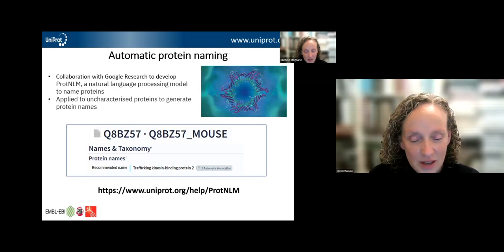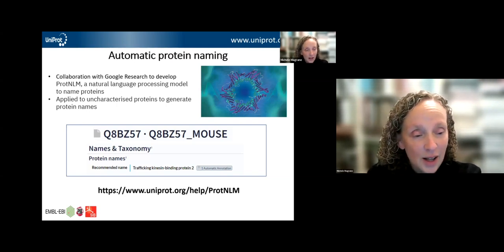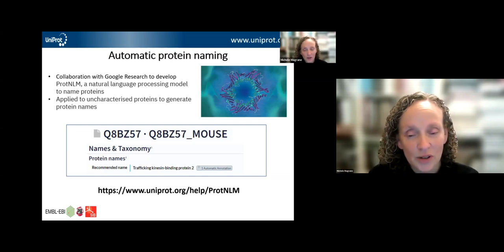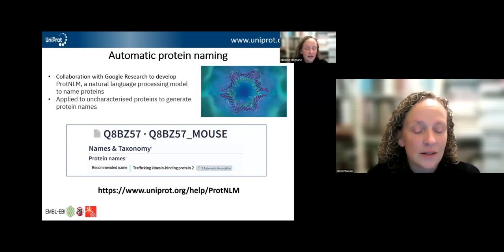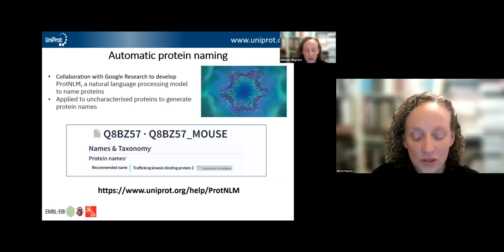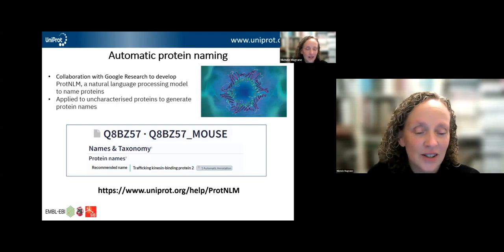Again, if this is of interest, I've put a link on the slide which gives more information about how the model works, and there's also a link to a preprint of a paper describing the system. This is providing names for a very large number of records within the unreviewed section.